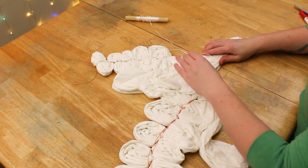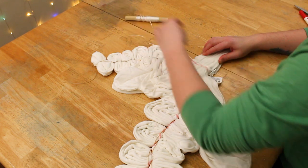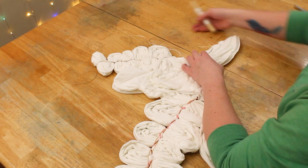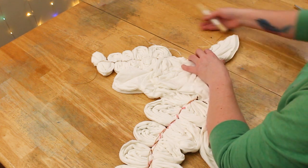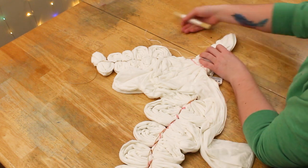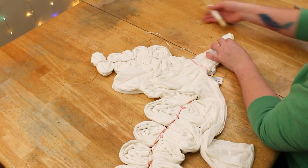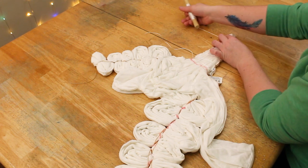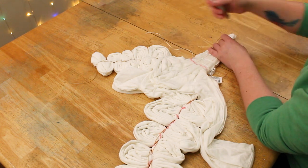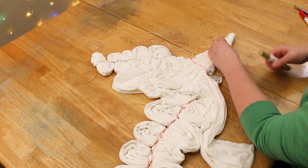And then, since you did that, you can kite string the rest of it. Just kind of going all the way down, and then you're going to go all the way back anyways. So all the way down so that it's held together really good, and then try to go opposite of where your kite string was when you went down so that it's got a nice hold on it.